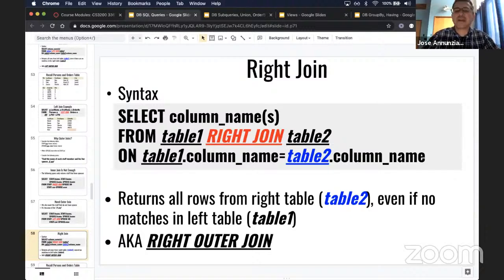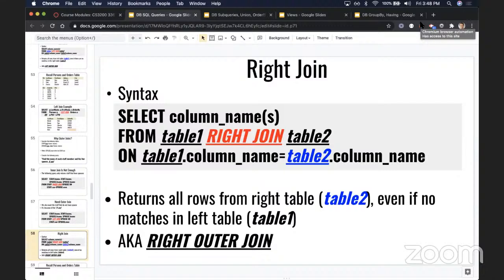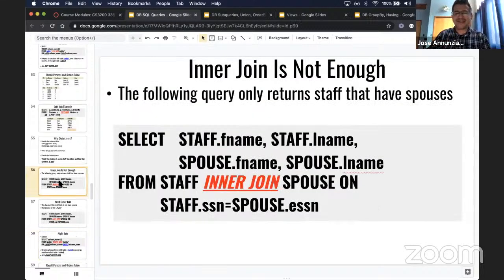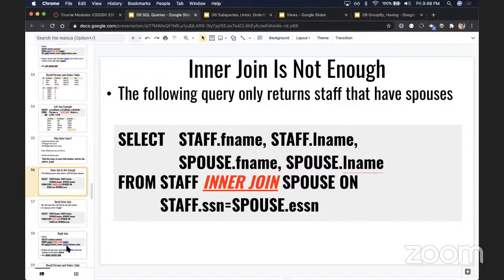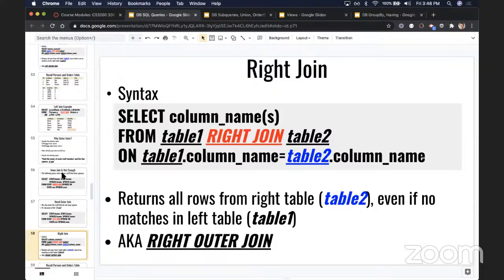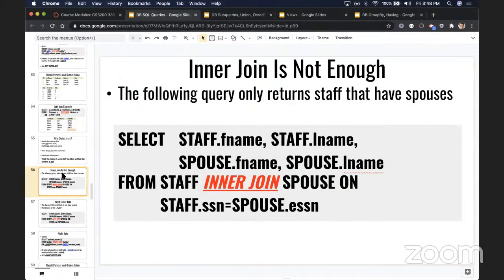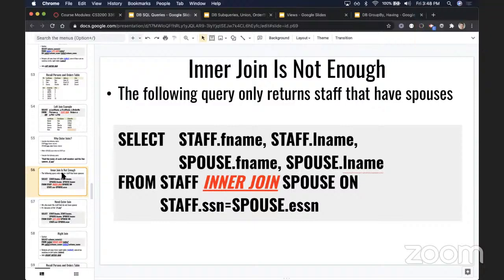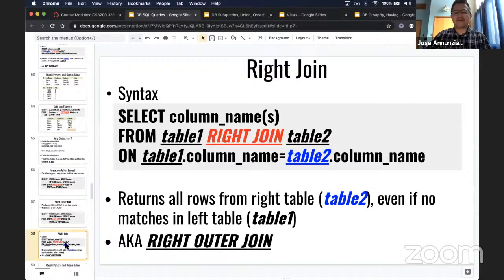Eric, did you raise your hand? Yeah, you just cut out earlier. Earlier, as in when I was repeating myself with the inner join, or did I cut out again? You cut out on the left join, I think. Someone posted in the chat too. Alyssa posted in the chat. Right, and I repeated myself because of that. Did I miss something, or did you want me to go over something? Oh, never mind then. All right, thank you. Yeah, please let me know. All right.